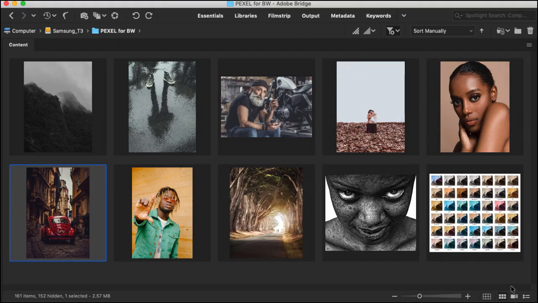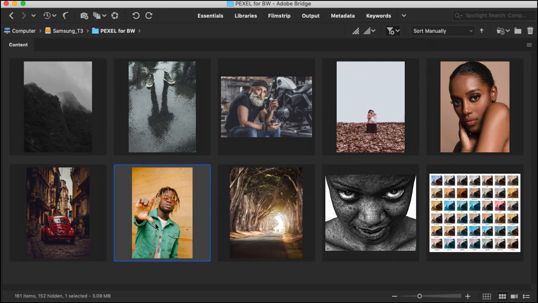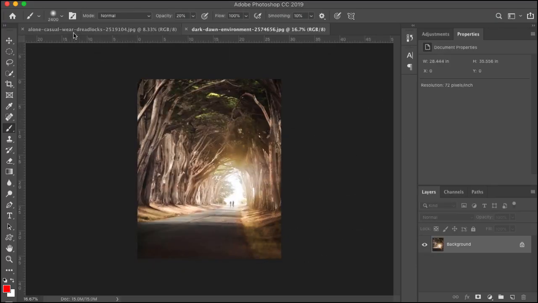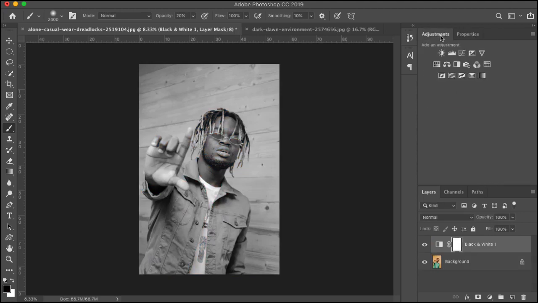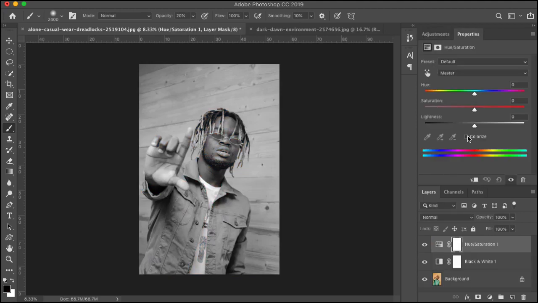Cancel. All right. So I want to show you something now. I'm going to open this image, double click on it. Let's say, as a photographer, you come up with your favorite adjustments. So you like to go to black and white, you like to add a hue and saturation layer, and let's say you're going to print and show these images side by side.